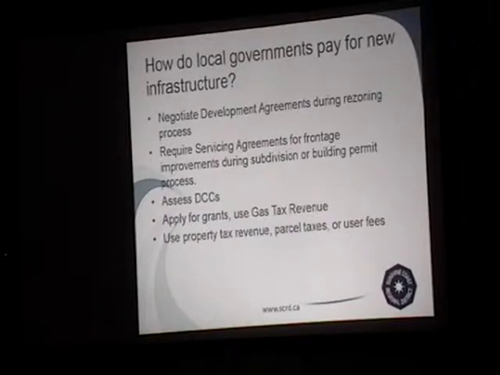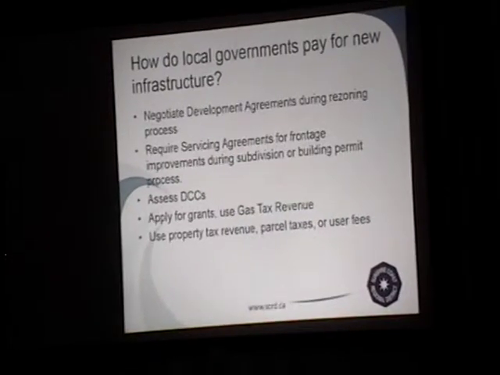And then what we're talking about here today is assessing DCCs. As well, we apply for senior government grants and we use gas tax revenues from the federal government. And as well, we could utilize property tax revenue. And in the water system's case, we also charge parcel taxes and user fees. So we can use that to contribute to new infrastructure. We're here to focus on DCCs.